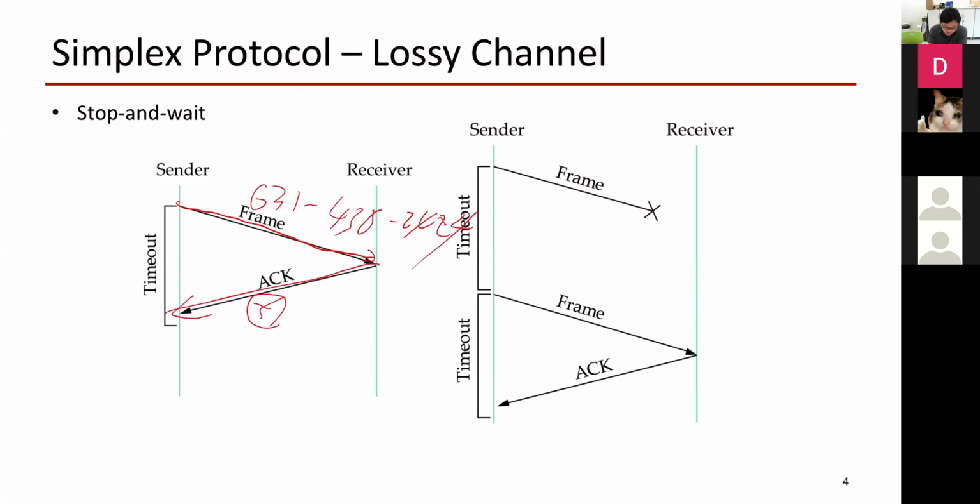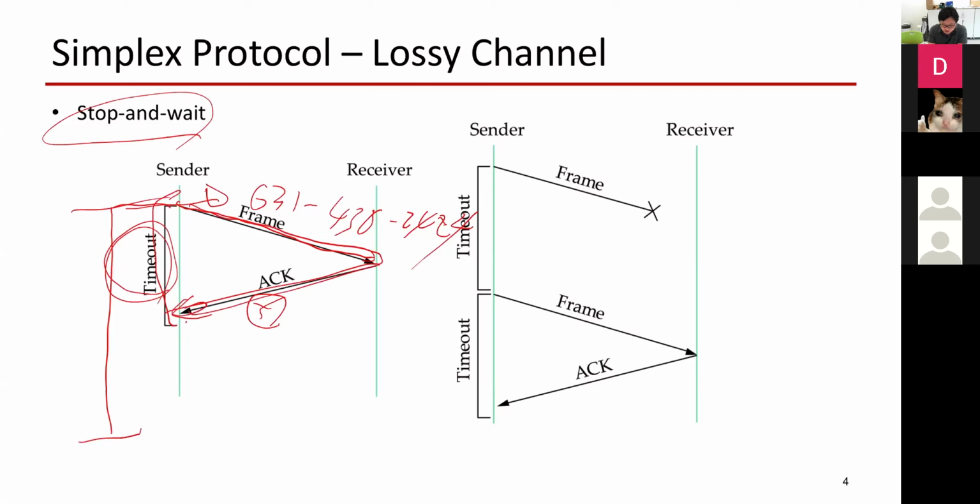Yes, okay, then this is basic stop and wait. After sending a frame, I stop and wait until I receive feedback, which we call acknowledgement. Let's say I don't have a proper timeout. If I'm waiting for a long time, the message might not have been delivered properly, so the receiver will not send an acknowledgement, or it will be lost in the middle, meaning I have to wait forever. So I have to have some threshold.